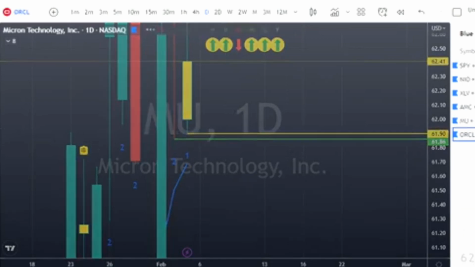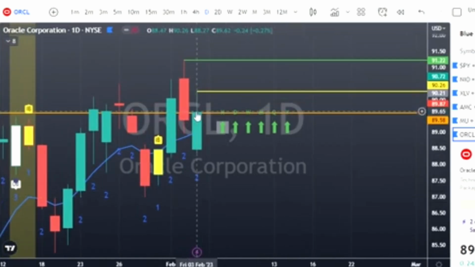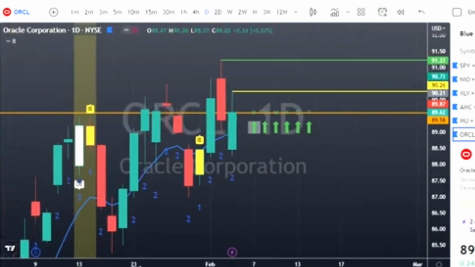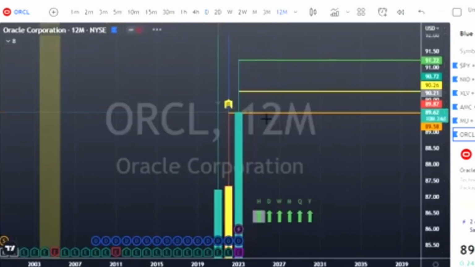Okay, so we'll move on to Oracle now, ORCL. So this is opposite of what we've been seeing. 2 down green. So we finished 2 down, but we did finish green. So that, again, gives me probability that we have potential to head back to the upside. So we will look for triggers back to the upside. There is our trigger at $90.26. The time frame continuity would be in our favor, and a really nice target, almost a dollar move at 91.22. Now, you notice this orange line. I put that orange line in, that is my yearly marker for us to go 2 up on the year, which we did already. We are 2 up on the year on Oracle.